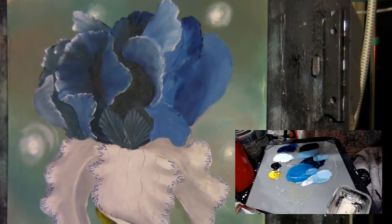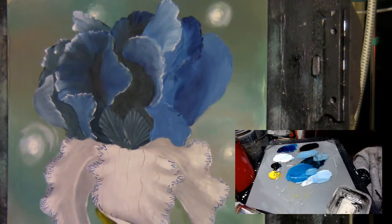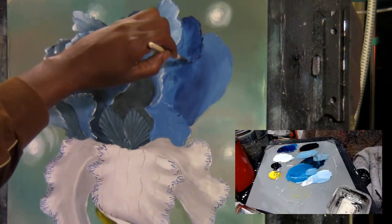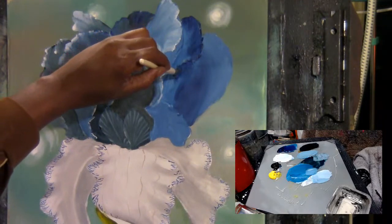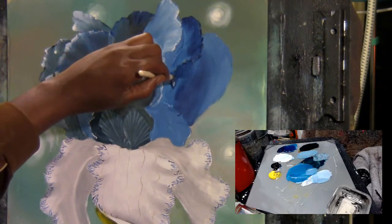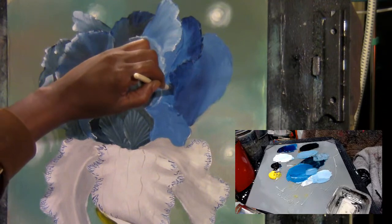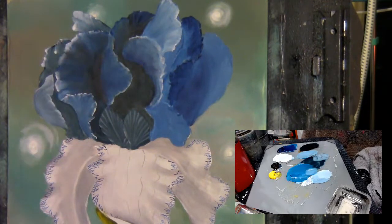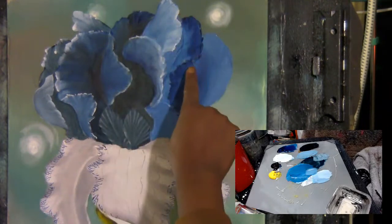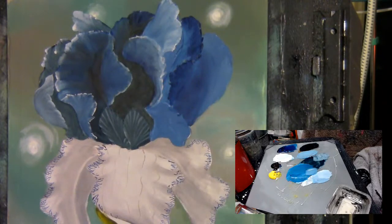I'll show you. Right here. There's a twist here, a twist here, twist here, twist here. Come on back. It disappears. So that one comes out, turns, flips, and goes the other way. We'll do it that way.